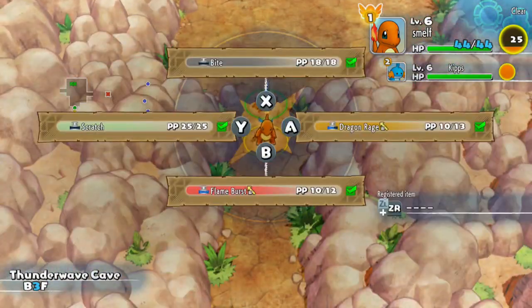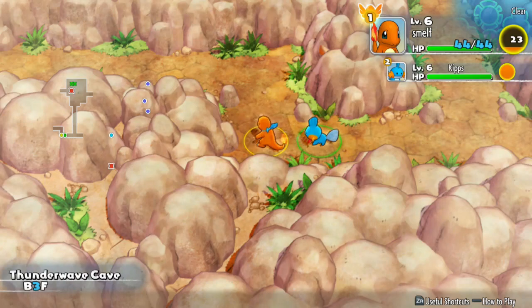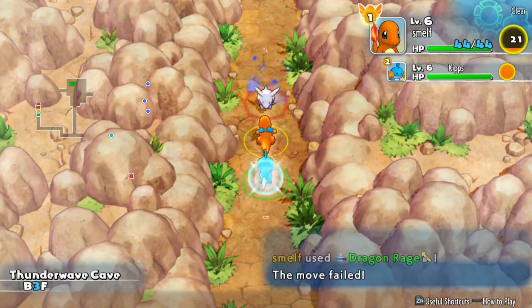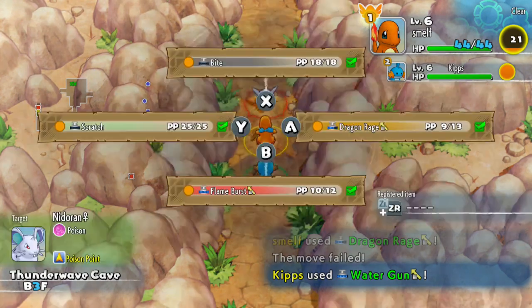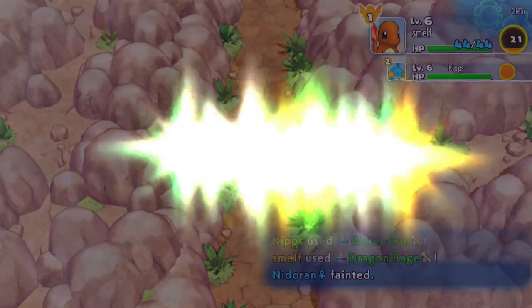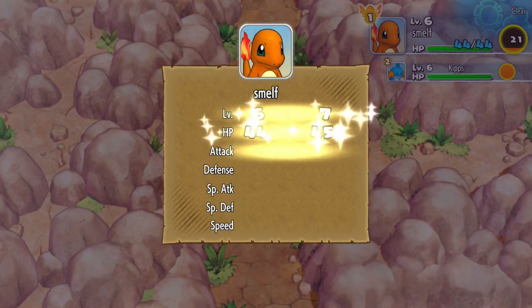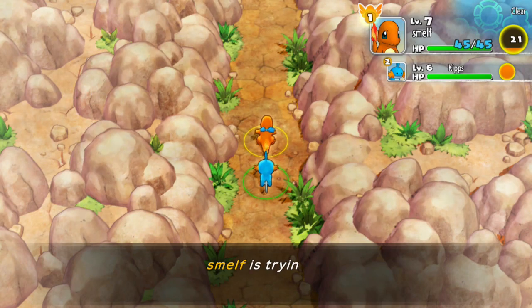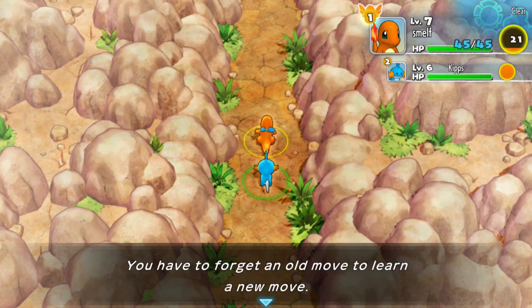Because my Charmander's a Chad. I'd like to think he's a Chad. That seems like a very entertaining idea. Oh, freaking, you weren't close enough for that? That's some horse crap right there. Did I level up again? Okay, good. I got a level, and Kips ain't getting nothing. Ember! There's Ember!